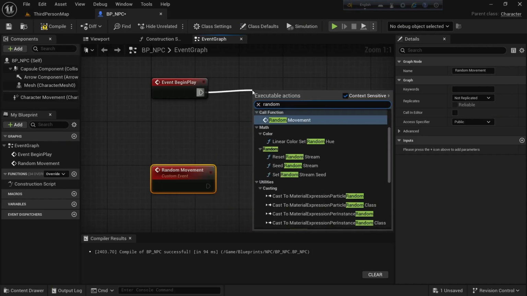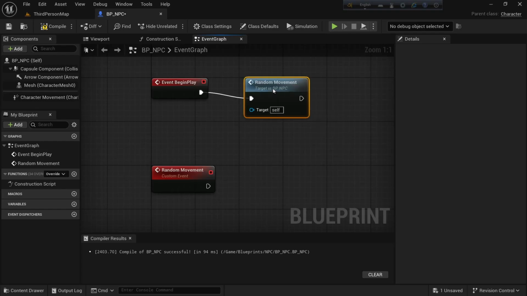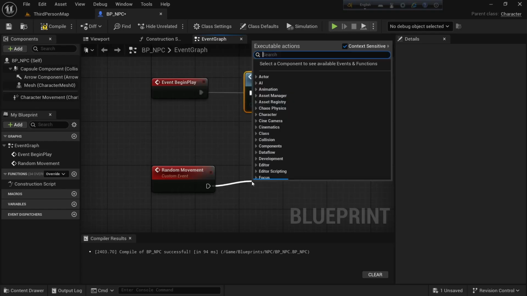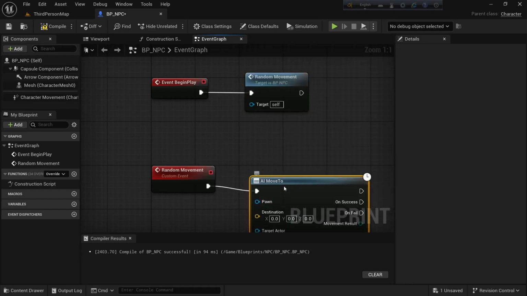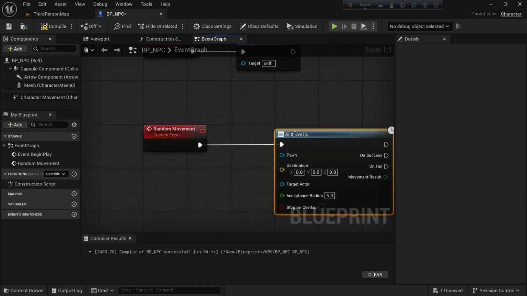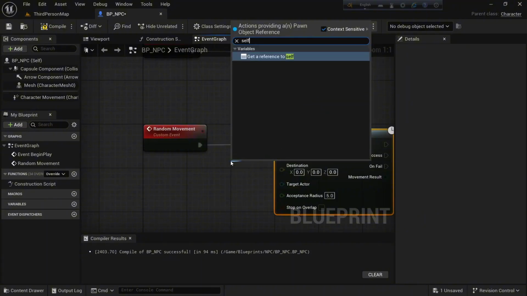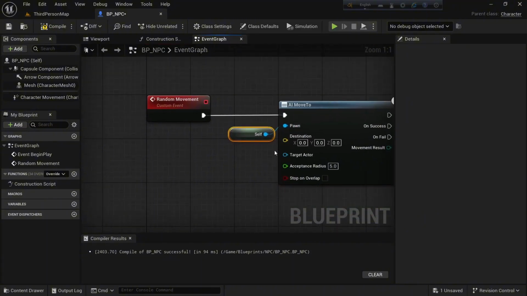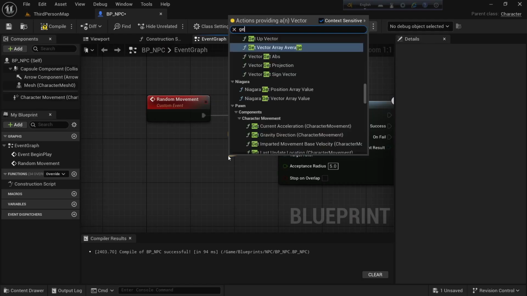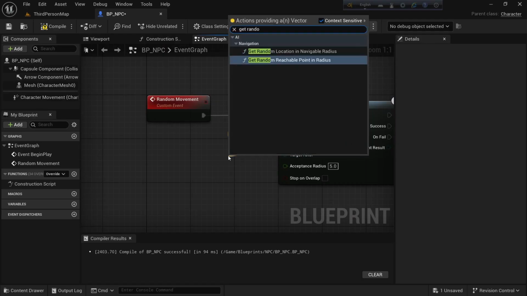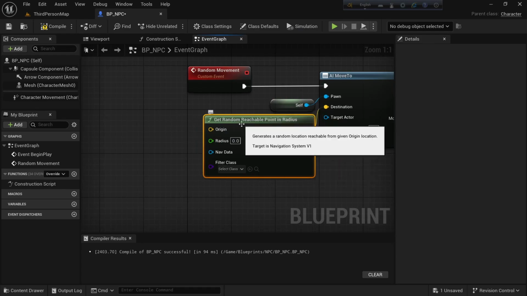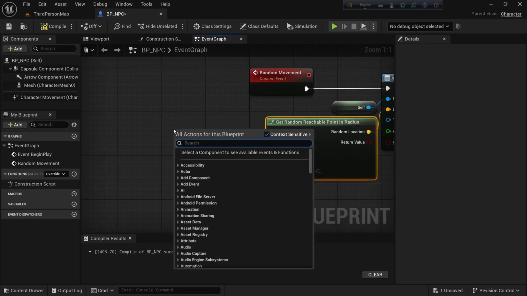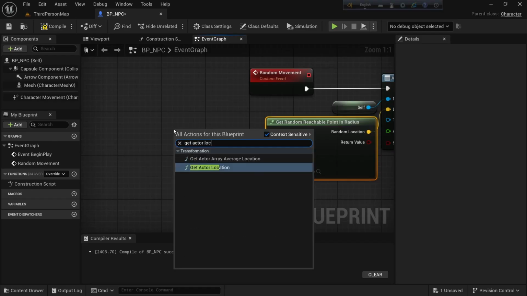I'll add a branch. I'll add a random movement in here, be then play. Then here I'll add the AI Move To, pawn will be self. Destination will be get random reachable point in radius. Origin will be the actor location.